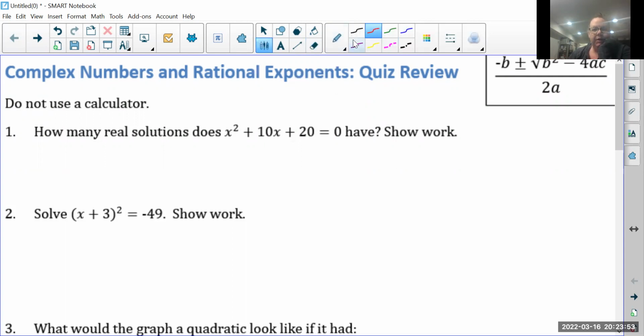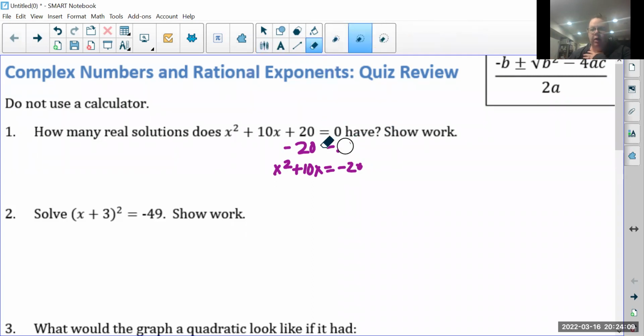So then some of you might think, okay, well, then I'll subtract 20 because that's how we start by completing the square. And when I do that, I get a negative 20. So therefore, it means that there's no real solution. So there must be two non-real solutions. Again, you can't do that. We can't stop there because we're not going to square root it at that point.